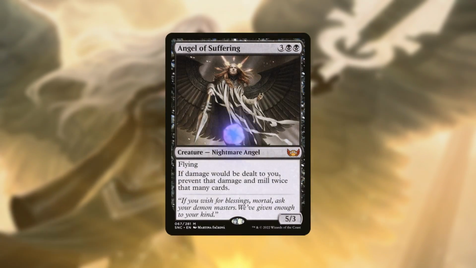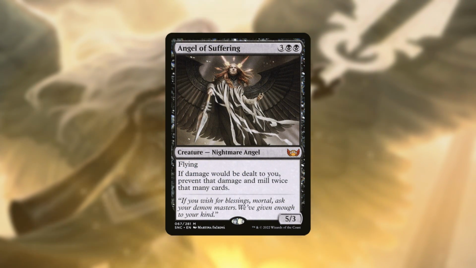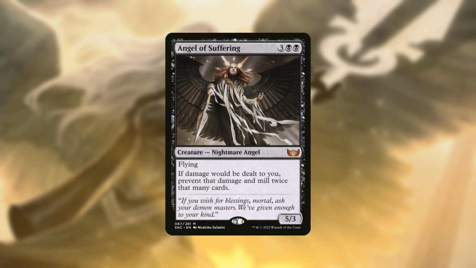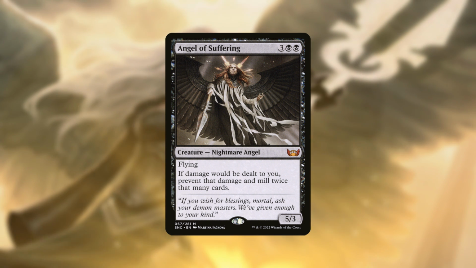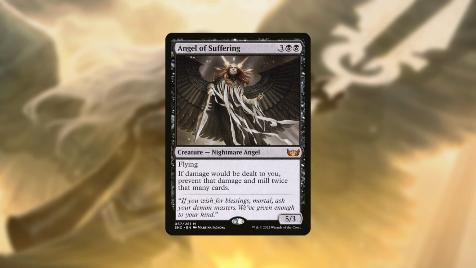However, I personally feel like the best angel that you can be playing is Angel of Suffering. This is going to be incredible for you: if damage would be dealt to you, prevent that damage, and mill twice that many cards. Because you are in a graveyard theme, this is going to be incredible, because if we just mill a lot of angels into our yard and then we decide to sacrifice 6 blood tokens and pay into that mana cost of our commander, we could put all those angels that we did mill into the graveyard onto the battlefield with this ability.